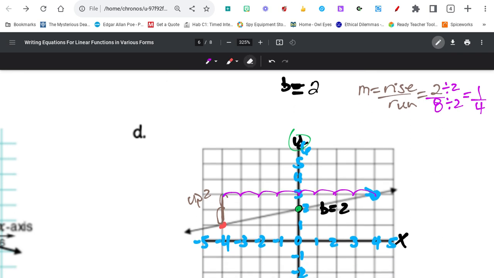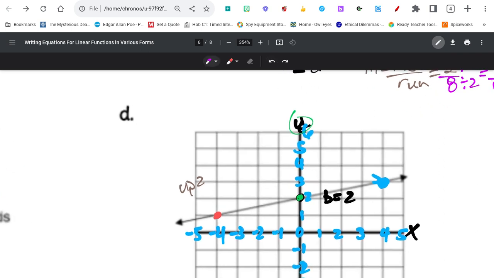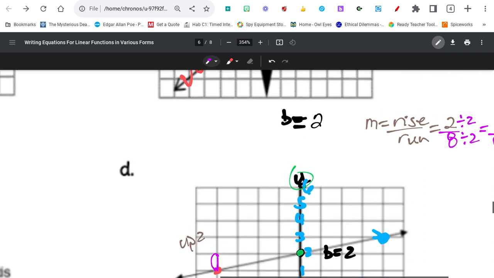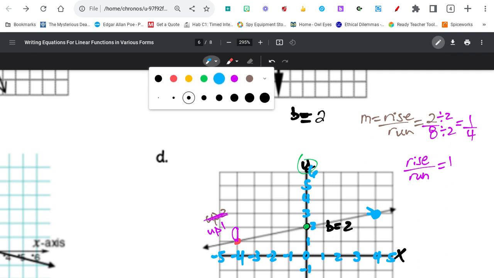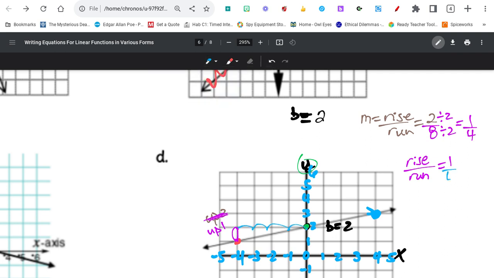Now, some of you are saying, well, Miss Blue, why didn't you just pick the other 2 points that were closest to one another? And you could have. And that's probably the easiest thing to do. But I just wanted to show you that you can pick points that are farther away and still do it. So we could have gone from the red dot to the green dot. That's up 1. So I could have said the rise is 1. And then it's right 1, 2, 3, 4. And I could have gone straight to the slope of 1/4 instead of having to simplify.